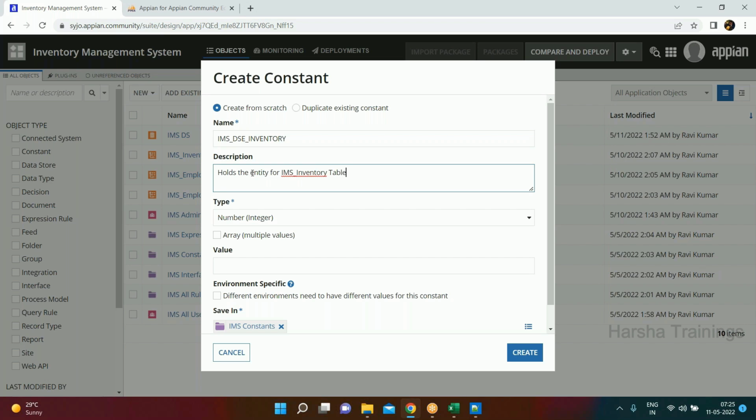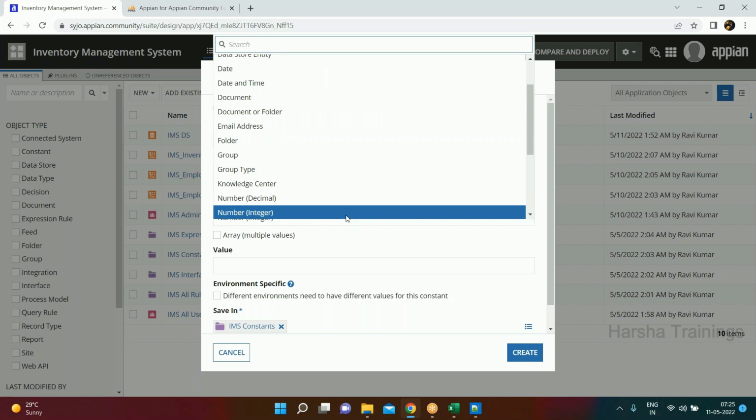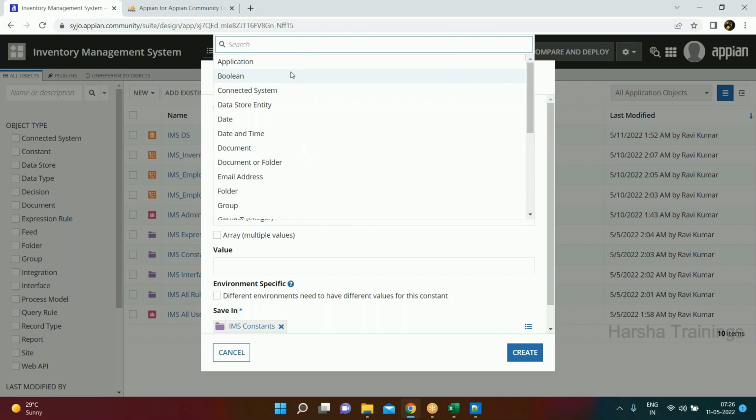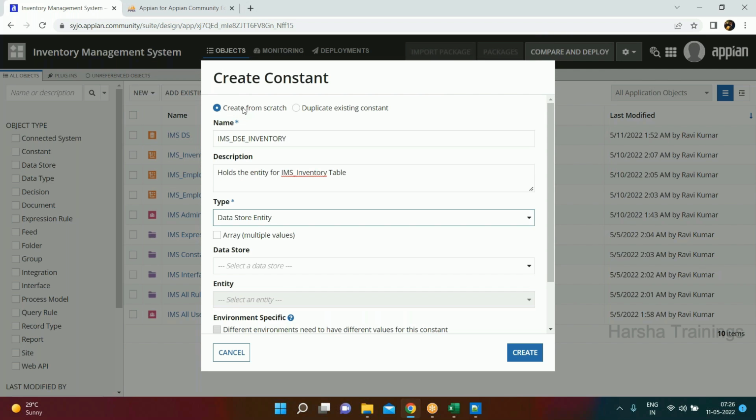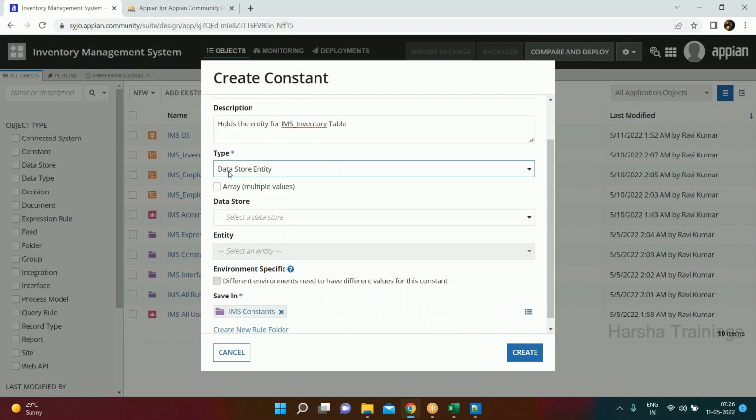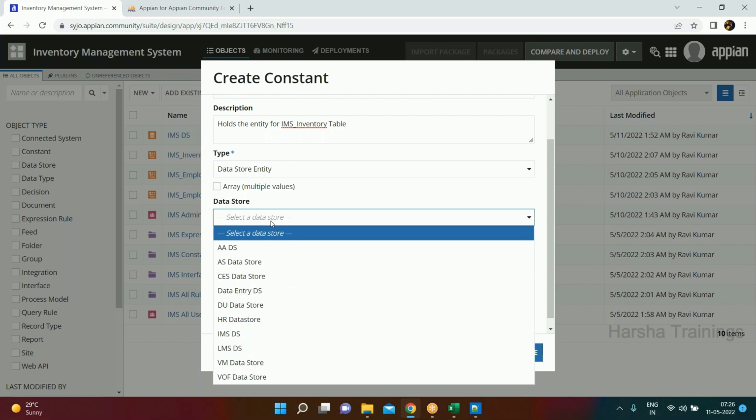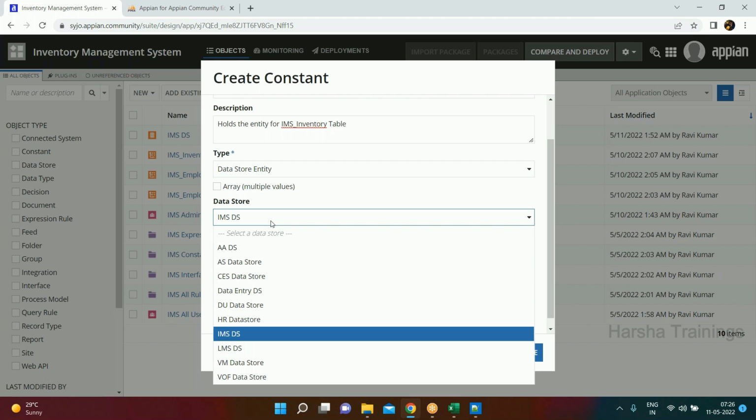inventory table. Okay. Now the type, you see this one, you can create n number of types, whatever types are available, you can create all of them. So the type is data store entity. So we select this. As soon as you select the type data store entity, it will ask which data store. The data store that we have created is called IMS data store.